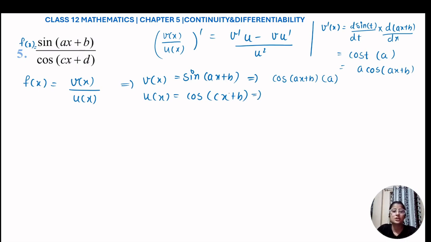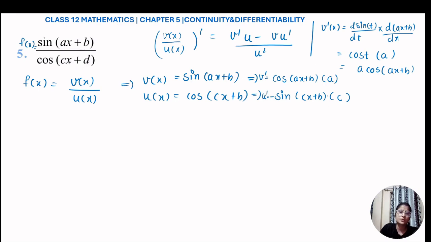Now similarly this part, this is cos. Its differentiation is one of the standard differentiations. You can easily find it in books, and I have already told you this in my introduction lecture also. If you have not watched that video, you can see your standard differentiation in your textbook, maybe in table number 5.3. So the differentiation of cos x is minus sine. Put the inner value as it is. Now find the differentiation of the inner one in the multiplication, and we know that the differentiation of cx plus d is nothing but c. Okay, now we have found this is our v dash, this is our u dash.